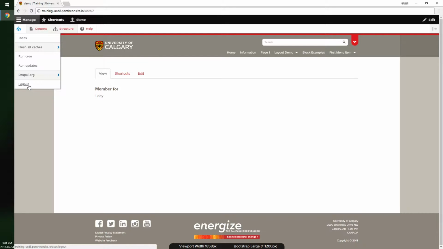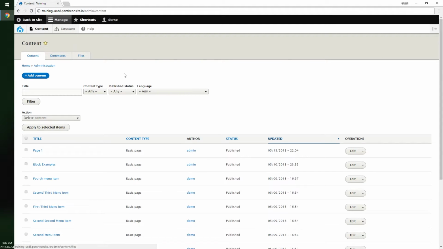Next, and probably one of the most important tabs for any content creator on the site, is the Content tab. Let's take a look at that before we continue. This page may look very familiar for those of you who have used our Pantheon environment. This tab is where you'll be able to see all of your pages on the site, along with being able to filter by the name and filter by many other different parameters.